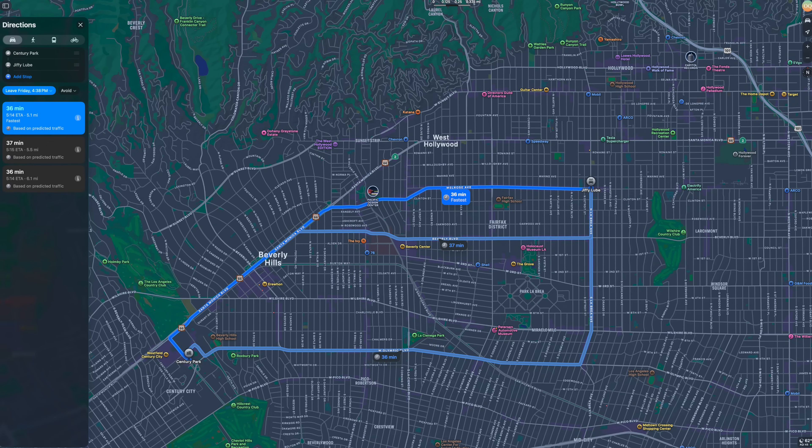Here's my Tesla driving me through 45 minutes of LA rush hour traffic, starting in a parking garage, and driving all the way from parking spot to parking spot without ever requiring me to touch the steering wheel or pedals. I could have been in the backseat of the car, and this drive still would have went the same.